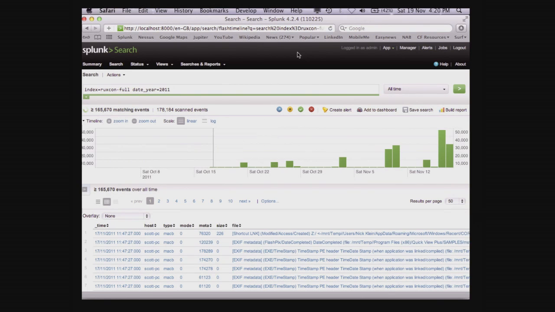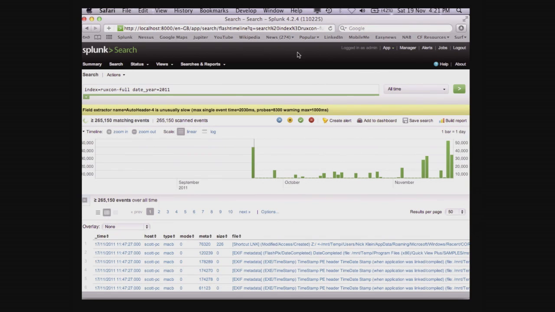So there's a few other things you can do. I should point out, this field here, _time, is Splunk's default time field. So this is what it stamps every event. Everything else is a text field. So in terms of what kind of searches you can do, it's really only limited by the creativity of how you want to analyze those text fields.